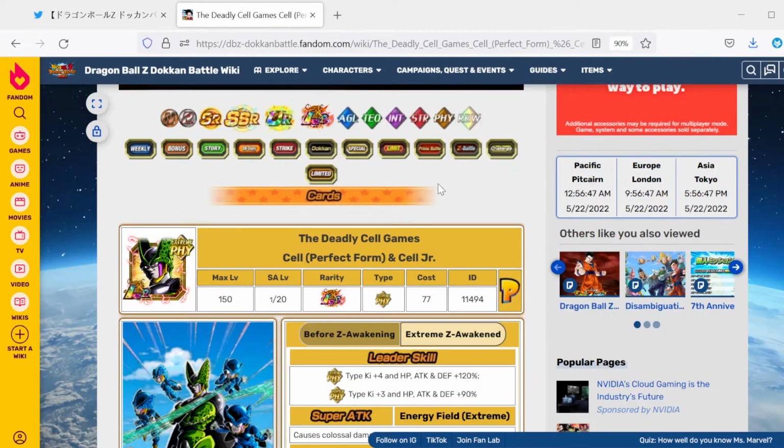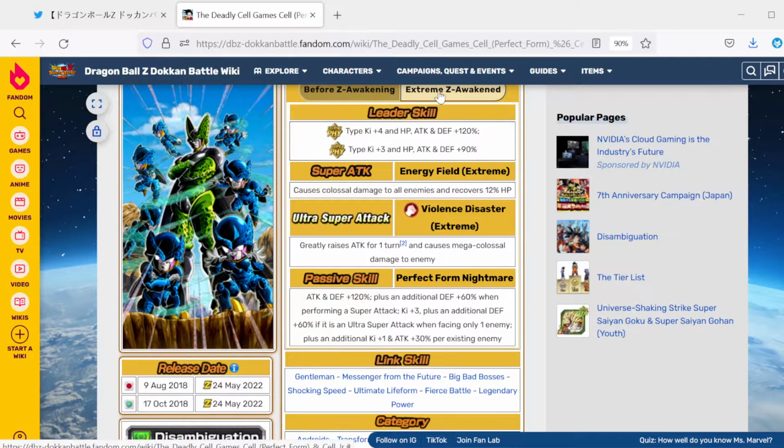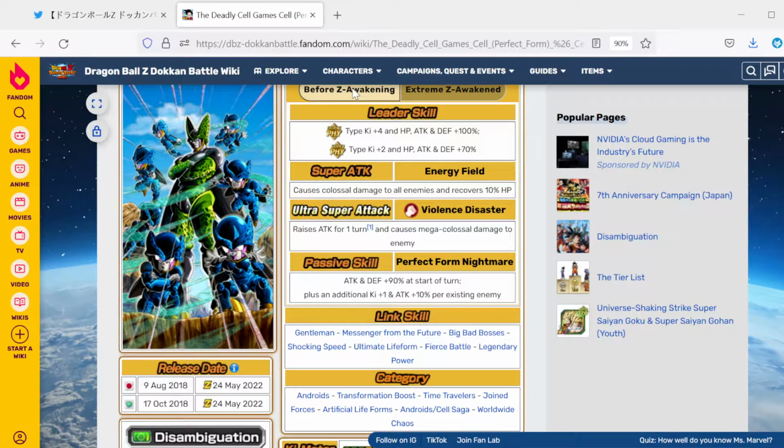The neat thing about me being a little behind on dropping this is that the Dokkan Wiki actually already has the info out for his EZA. So we'll go ahead and compare the two and sort of give you my thoughts on it.